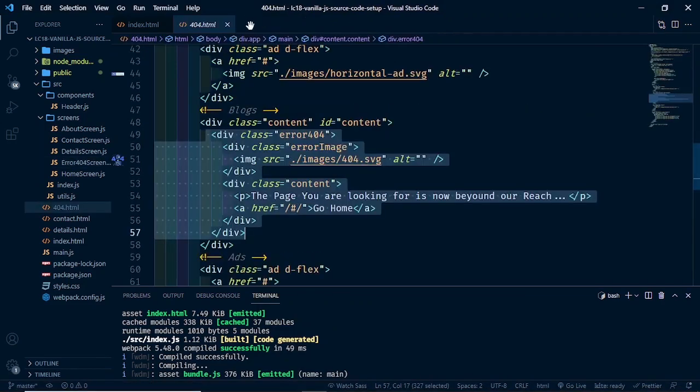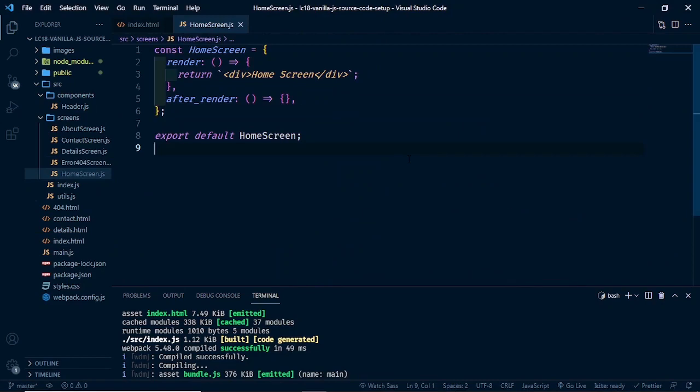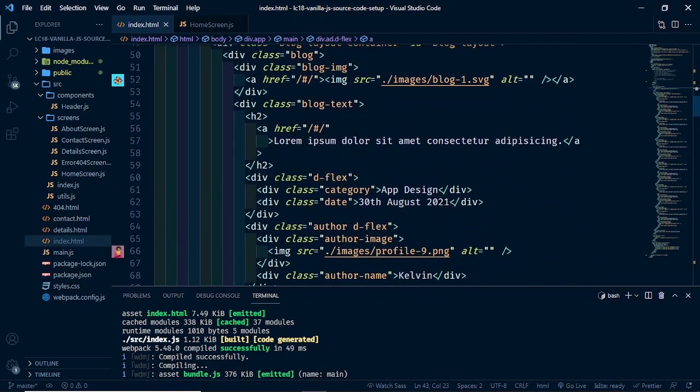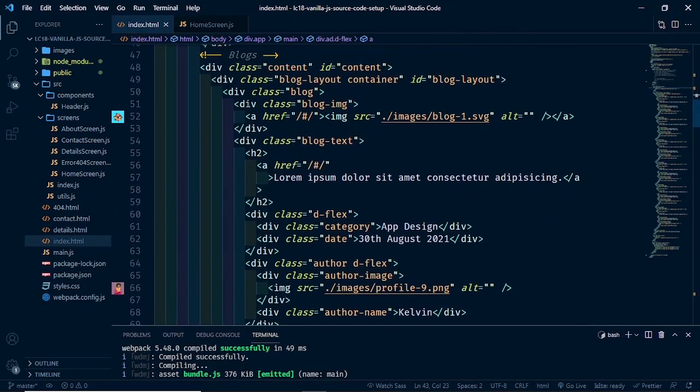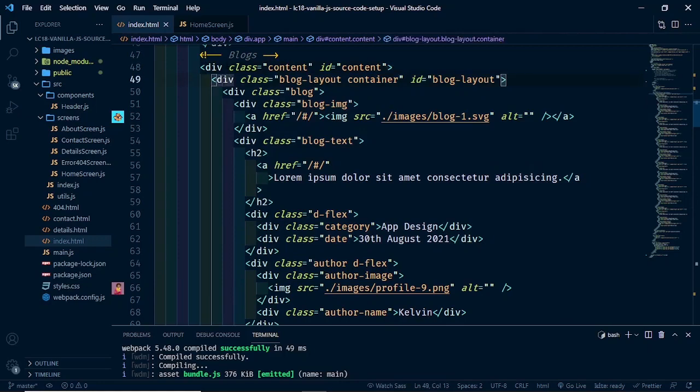Let's close this one also and let's open home screen. Now we need to render the blocks, so let's go to index.html and let me bring this down. We have to copy the block, so let's see. So we need this, so we have to copy everything within the content.